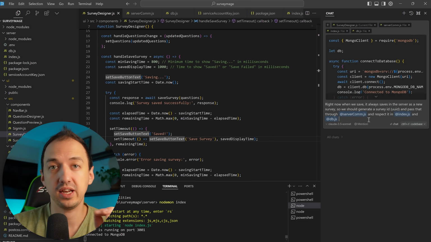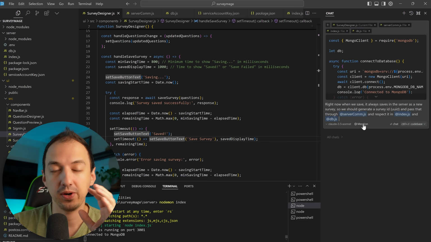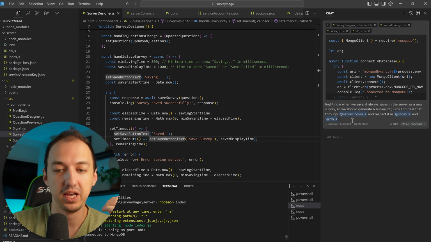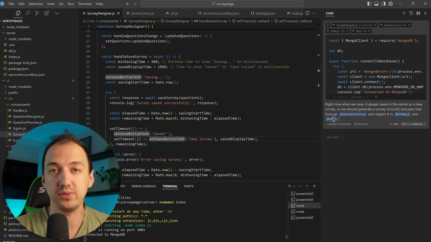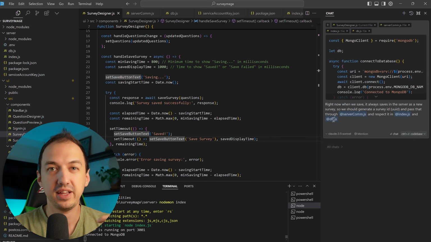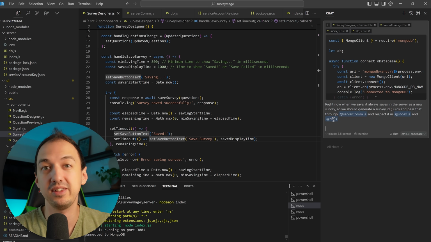Okay, so here once again, I'm making a full stack change. We're gonna add a survey ID and I'm gonna pass it from the UI. I'm gonna make a change here. I'm gonna send it to the server. In the server and the database, we're gonna need changes to respect this new ID that we generate. So this is really gonna involve many files, and it really helps to just tag all of them. Now that I think about it, I actually want to generate the ID on the back end when I first create the survey so that I have more control over the primary key in my database, so it's not submitted by the client.